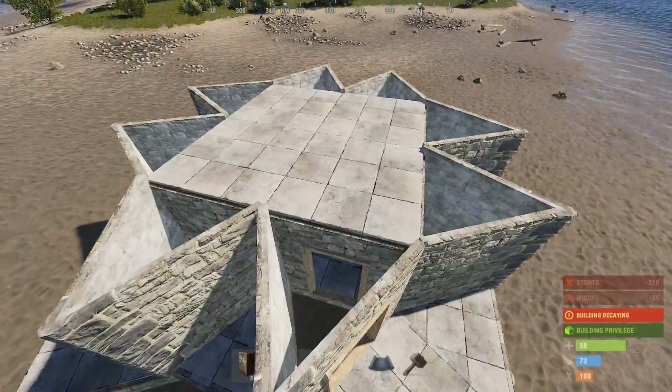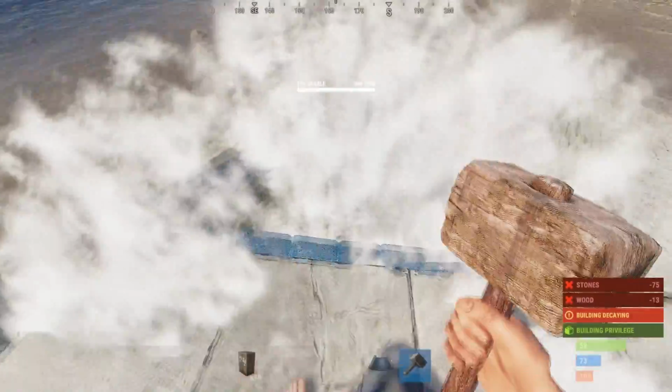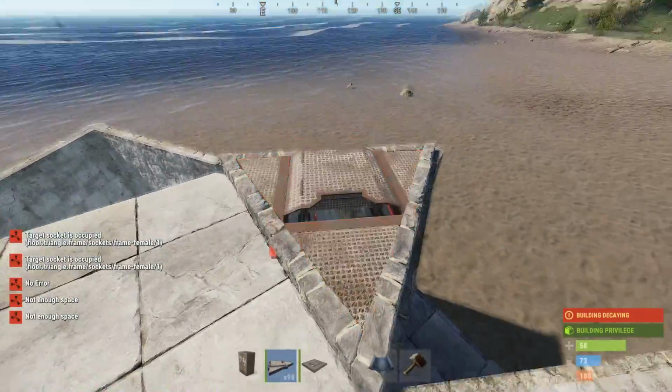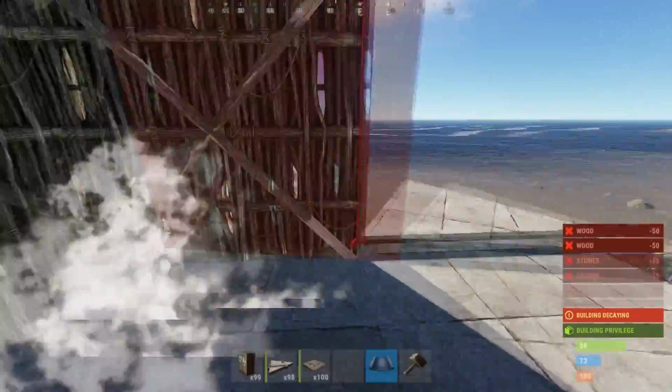And now, because your inner walls are slightly lower than your outer walls, you can see that we can actually place 2 frames and we're allowed to fit 2 ladder hatches here. We can also do the same with the floor. You can place and upgrade your outer floors as soon as you want, however before you place your inner floors you want to make sure that you've done your walls.